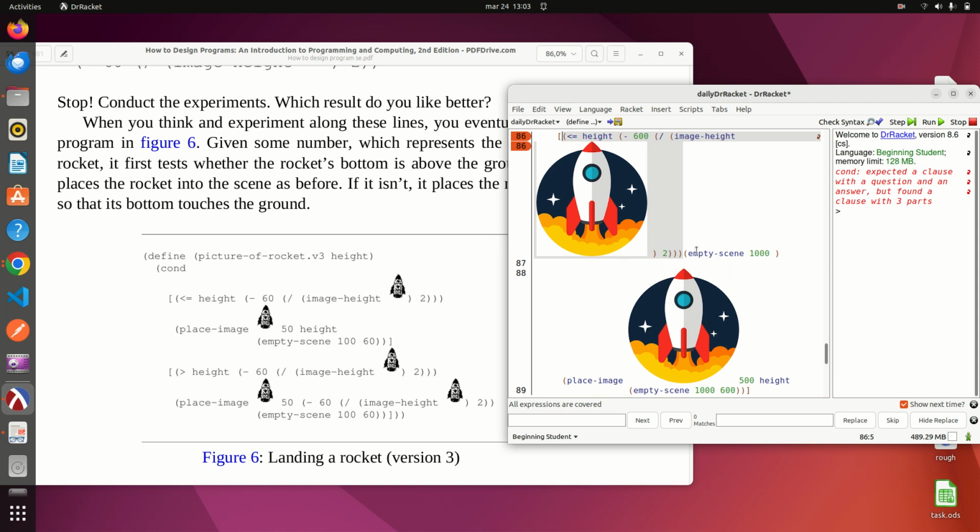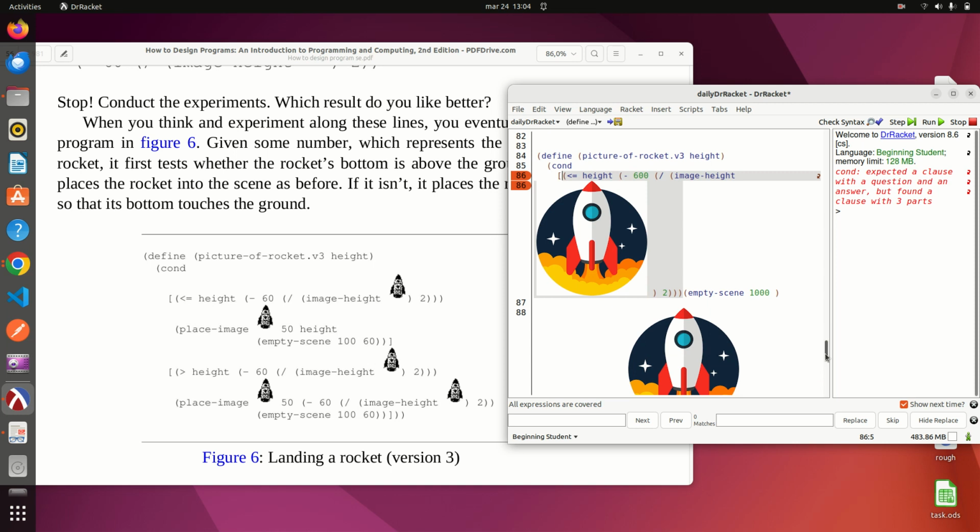Expected a question and found 3 parts. Where is the error? Expected error in 3 parts.